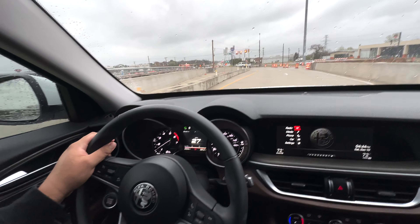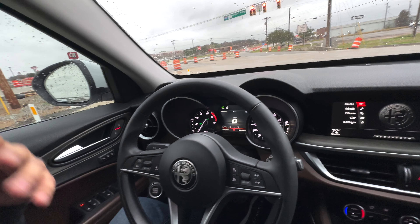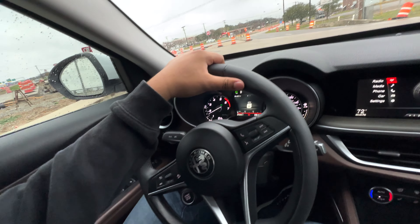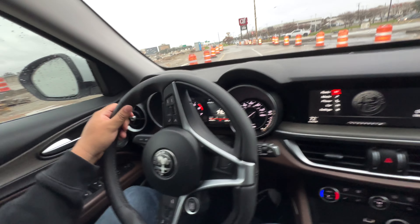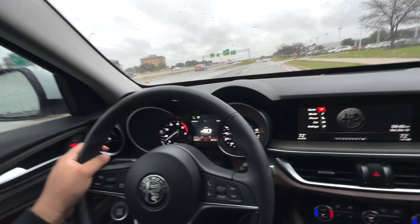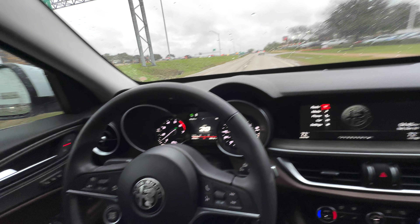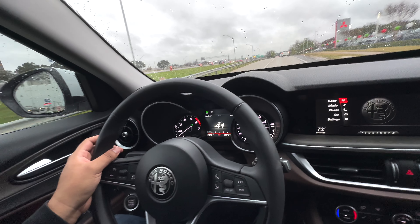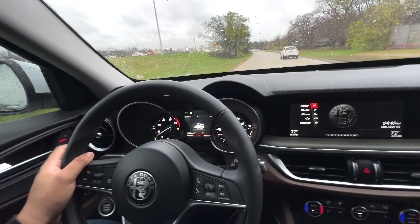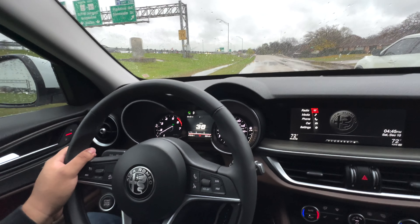It's funny to see how luxurious it is, because this is how the Giulia felt — but now that I have the Giulia with the exhaust, the tune, and everything, it feels a little more uppity and alive. It's funny to see how it's supposed to come from the factory — just a comfort car, a luxury car — and here we are hooning around in ours. Ash at Momentum has been super helpful so far, really nice guy. Gave me the car for 30 minutes without any fuss, had it ready for me. I love when somebody's quick and to the point. I told them I'm bringing my own financing, wire transfer — he doesn't care as long as they got certified funds.